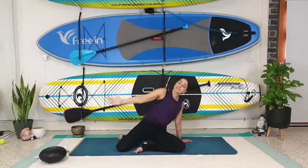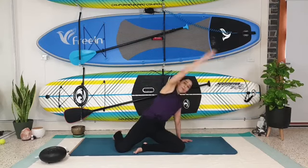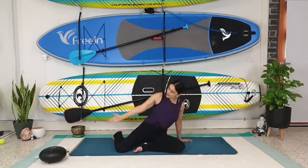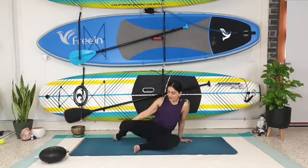And then we're going to add touching down onto the outer edge of the mat. Three, two, one. Let's change sides.